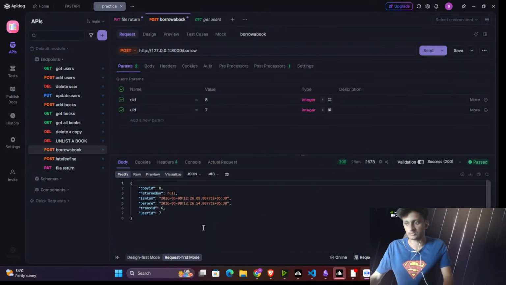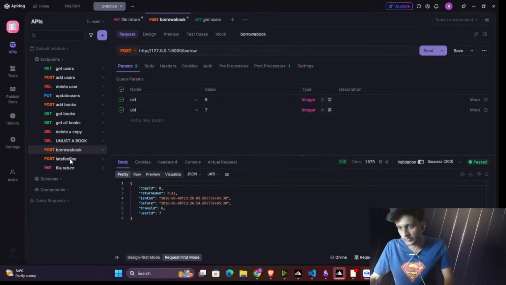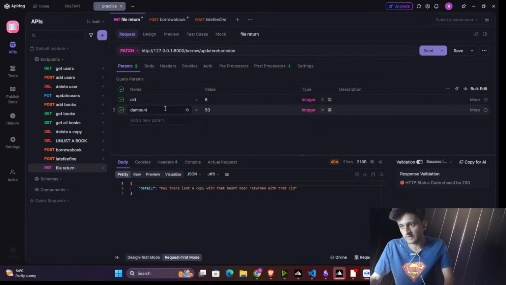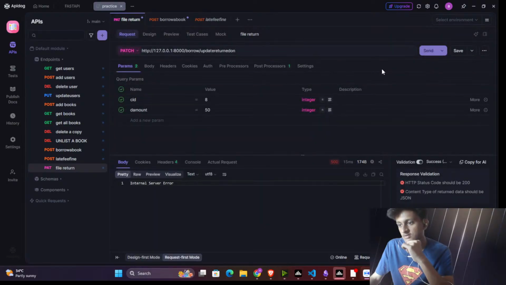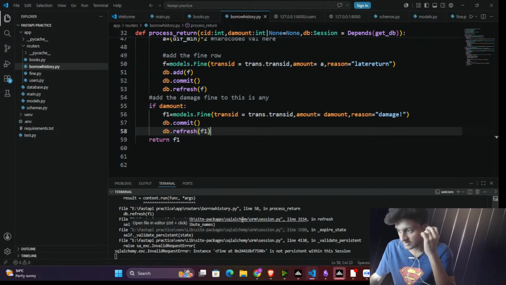Yes, I'm gonna borrow book. All right, I have now borrowed a book. Late fee fine. File return the amount of this. Let's see what this is. Thank God. Is not persistent with this session. What is not persistent? Invalid request error.